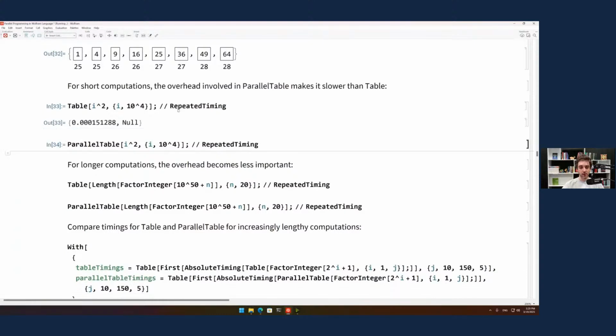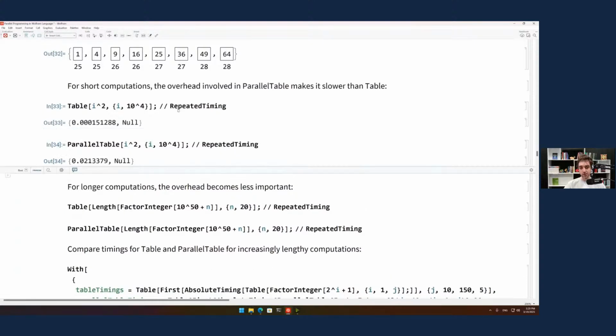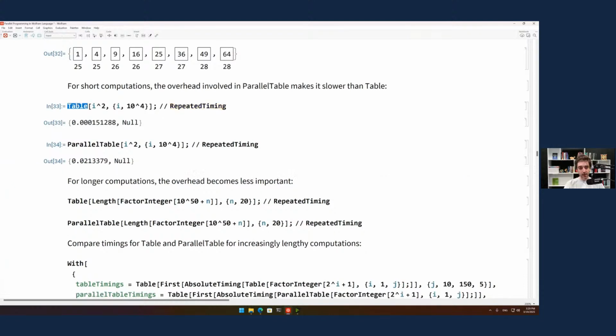Let's see if that is true, and you can see that it is. We're just running a simple Table that squares i, where i goes to 10 to the power of 4, a very basic arithmetic computation.